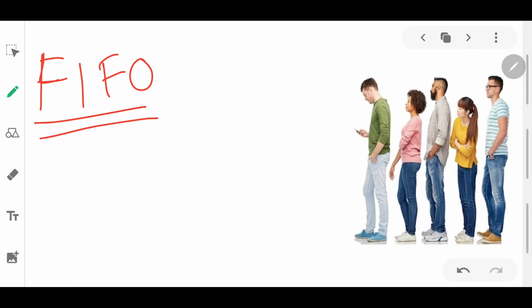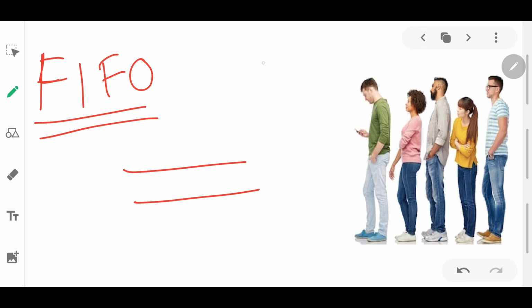From the word only we can say that, let's say you went for watching a movie to the theater. While going for ticket collection, whichever customer will go at the very first will get the ticket first. Whichever customer will go second will get his ticket at the second position, and so on. So here, first in first out: who will go first will receive first, who will go second will receive second, and who will go last will receive at the end. It can be visualized as follows.